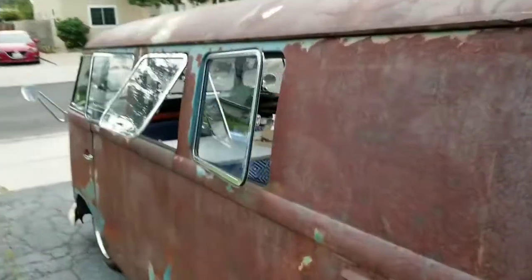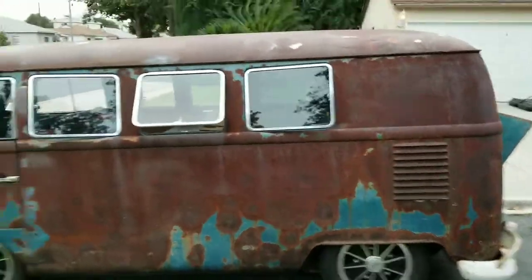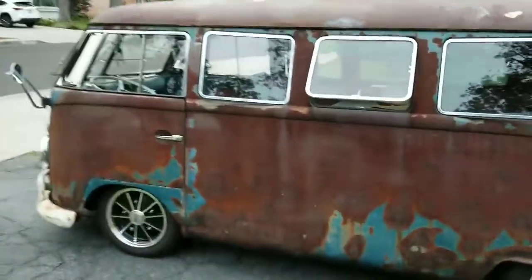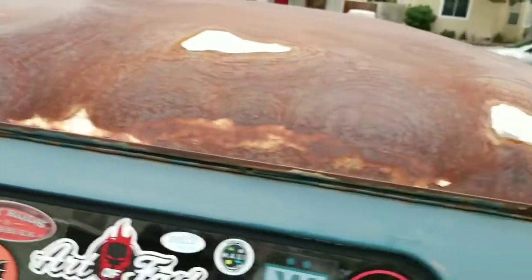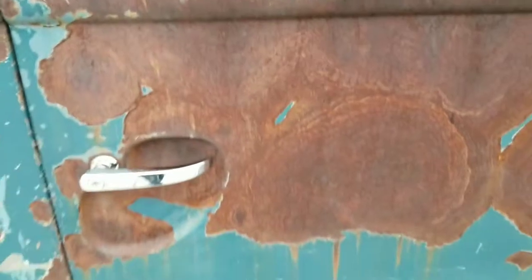Here's the side view with the pop-outs and safaris. I wish there was a little bit more paint on this side, but what can you do? And you got to take a look at this patina — it's like crop circles. I don't think the camera is going to pick this up too well. My idea is to wet sand this and give it a light coat of a satin clear finish. You can see those crop circles are pretty amazing — carries all the way down to the sides here.